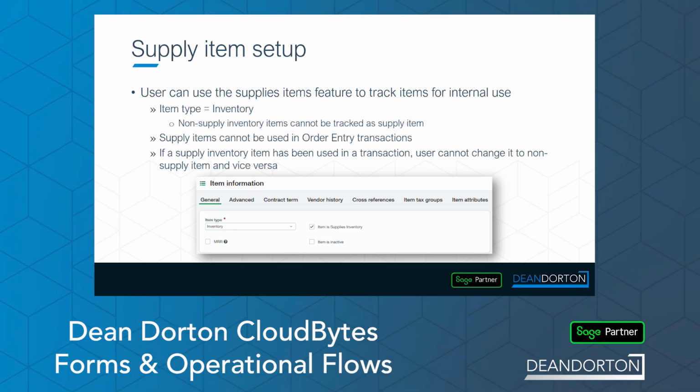So in a nutshell, this is a version of inventory that is geared towards helping you manage your supply process. And again, these are things like paper, pens, staples, staplers, toner, coffee, paper towels, stuff like that. Supplies that are consumed within the organization, not inventory items that you are reselling.